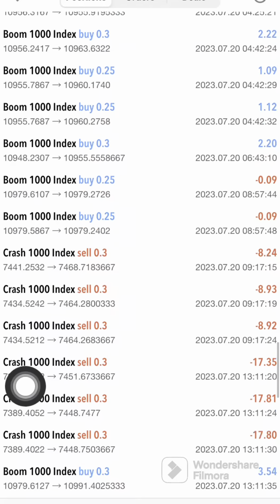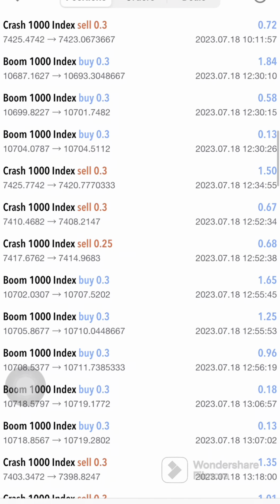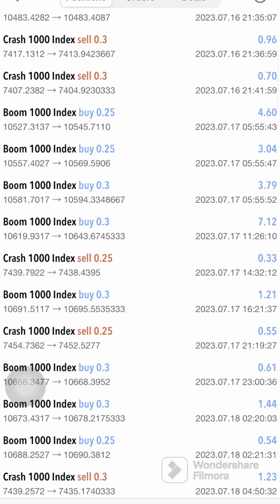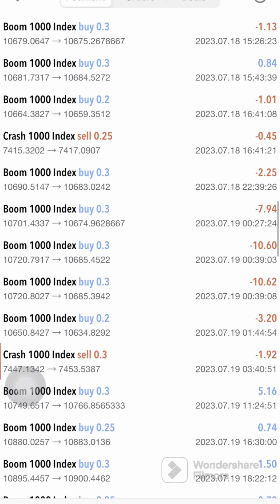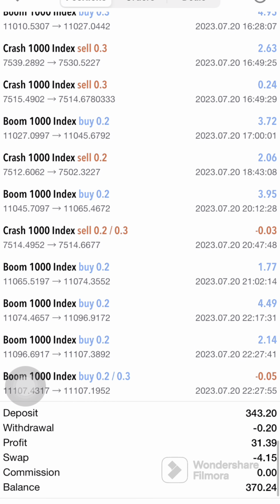So if you want to get this kind of result, if you want to be trading Boom 1000 index, Crash 1000 index, and be making money every day, kindly note 2 things about this strategy. Number 1, make sure you backtest this strategy. Number 2, make sure you use price action together with this strategy in order to get so many confluences that will give you direct entry to take your trade. I'm not using this strategy only as my confluence. I'm using other confluences that I have from my trading plan, which is the reason I'm succeeding to make exactly this 30% daily trading the boom and crash.